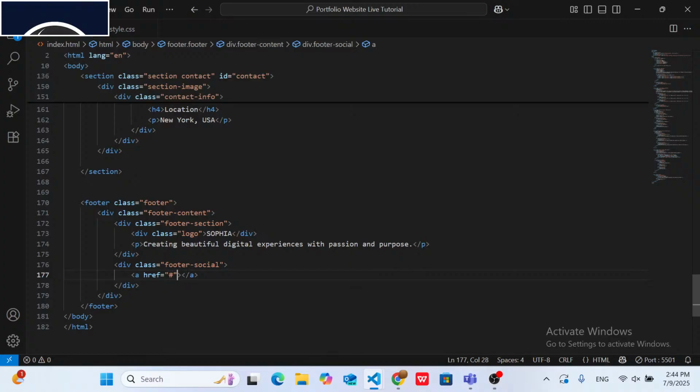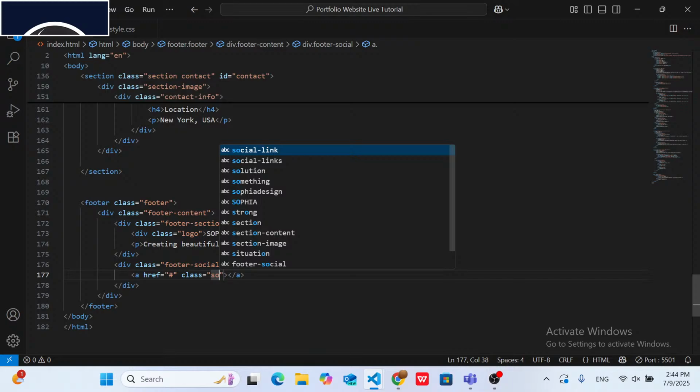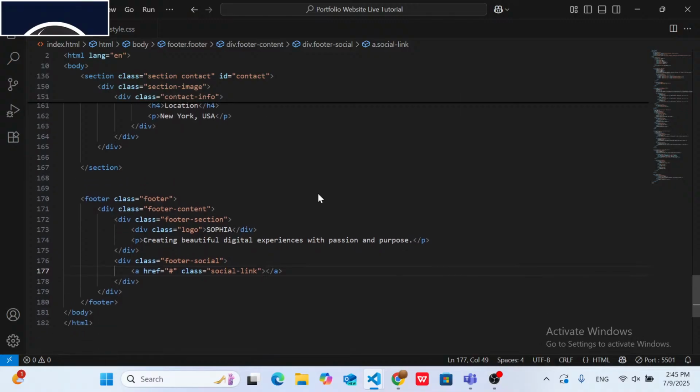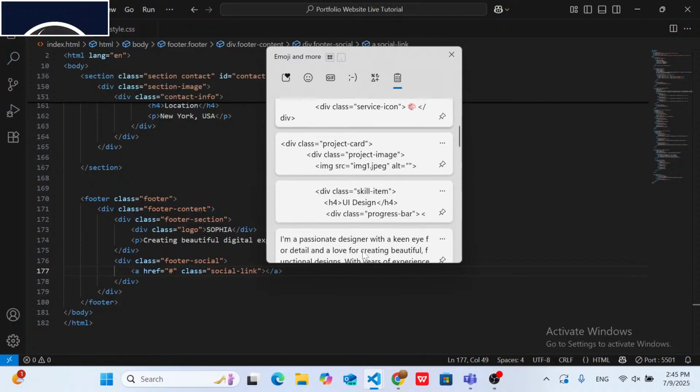Then I'll be giving it a class of social link. Then let's get the icon for Instagram. I think I have it in my clipboard. I already copied it that time.